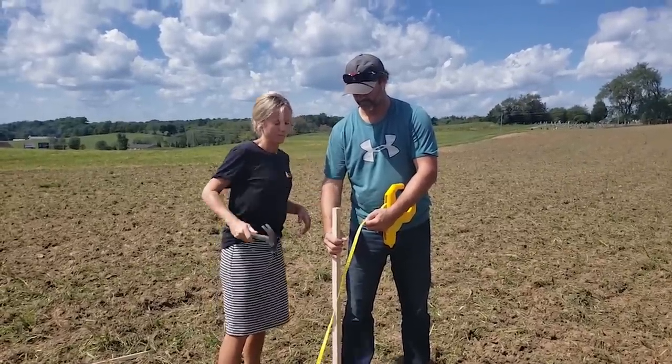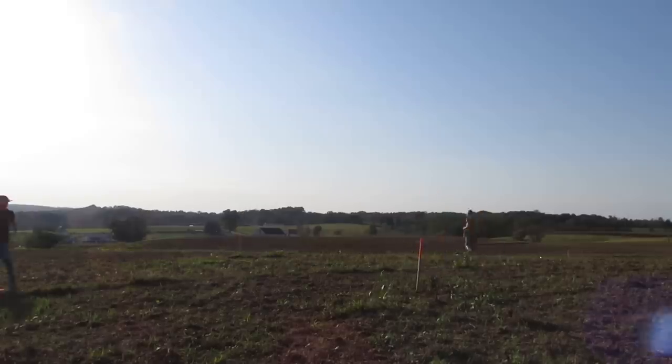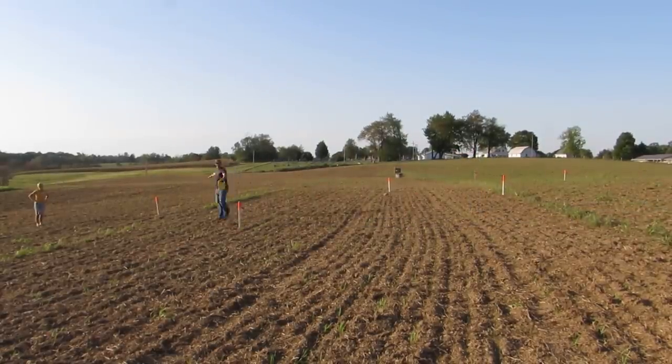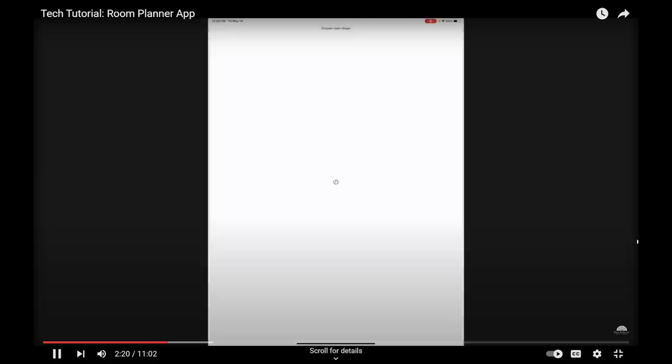Around this time, I downloaded an app called Room Planner onto my tablet, and I spent literally hours on it, often during the night when everyone else was asleep. It was my time to design these little cottages. It was probably the most fun that I've ever had. I feel it was even more fun than building them, if that makes sense. No headaches whatsoever. I just designed to my heart's content, and it was really helpful to have that to go by through this whole process.